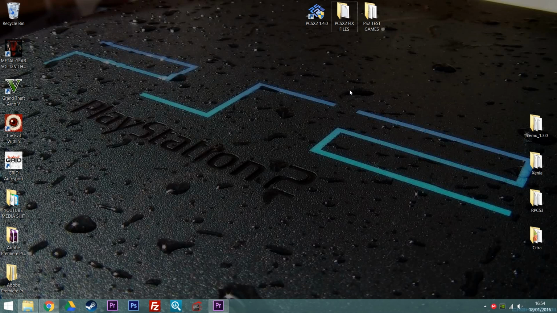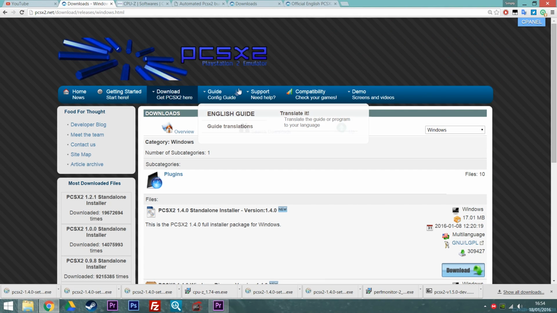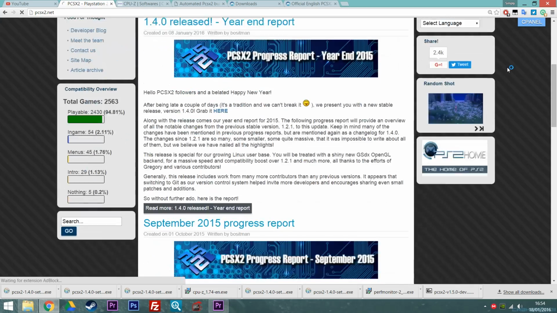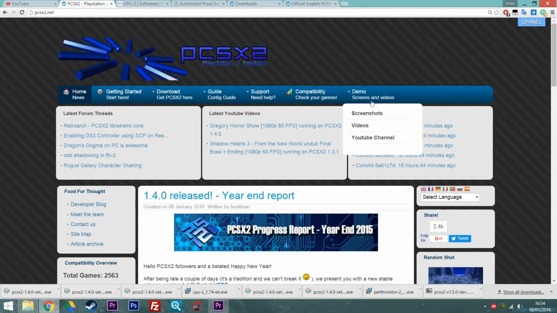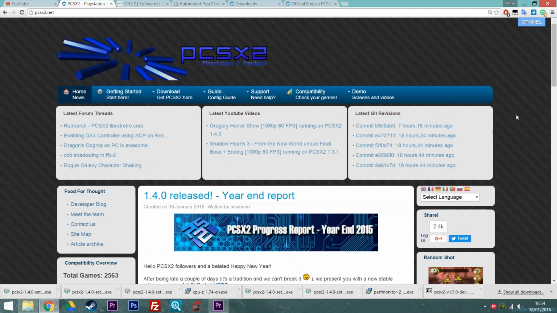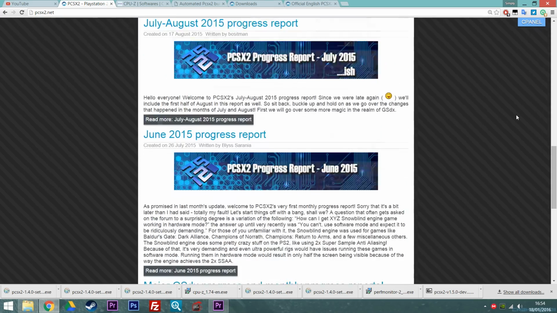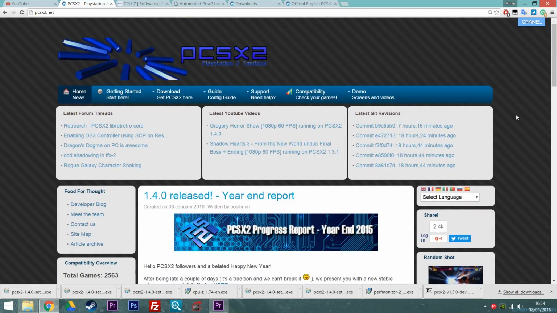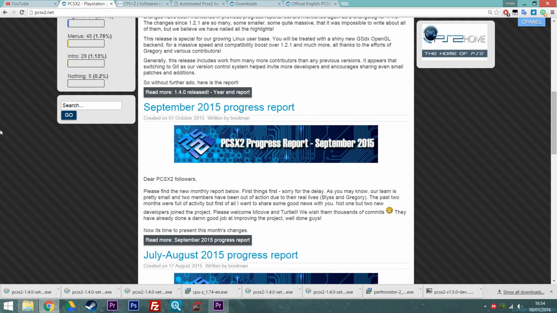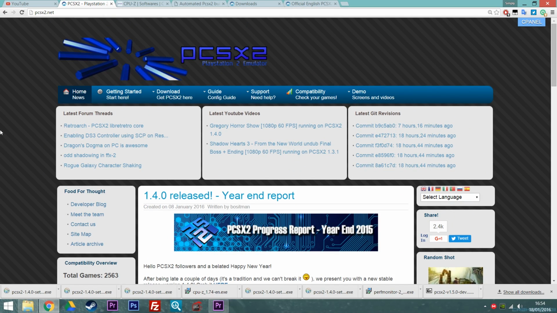Okay, next thing we want to do is focus on the actual emulator itself. So again, in the link down below, I'll give you a link to the official PCSX2 website. Once you get there, you'll be greeted with something looking like this. Obviously the news and the yearly report might have changed by then, but on there are all kinds of links to good bountiful knowledge that may aid you in your PCSX2 progression and get you set up even more.